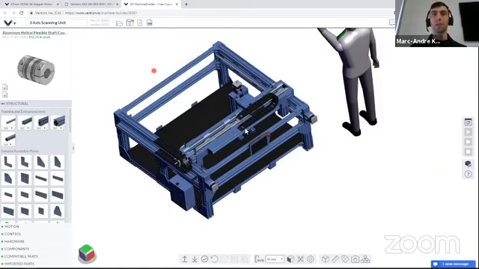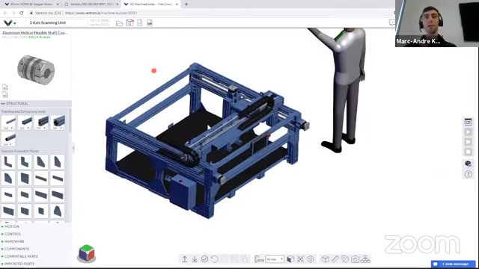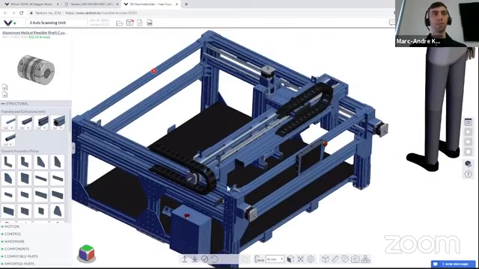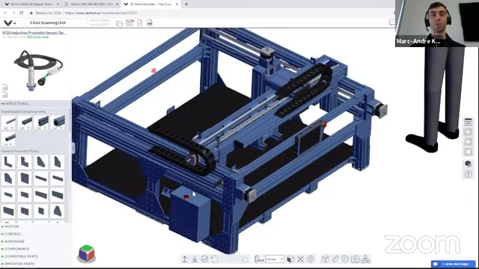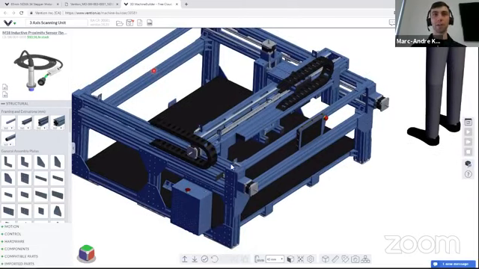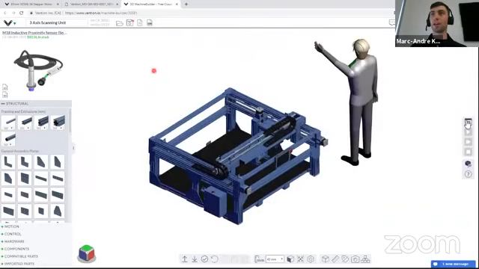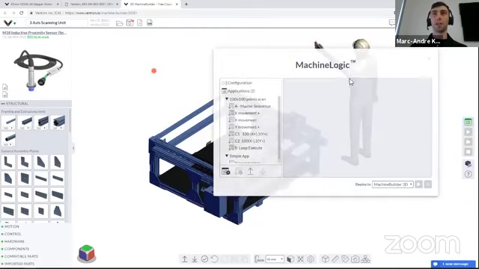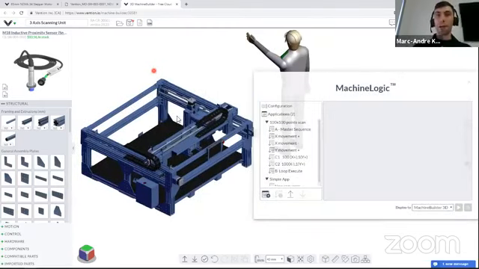And so now you have your design, all the parts are in there. That's great. You need to make sure that you've also added all the automation components, such as the sensors and the machine motion, for example. Once you have that, you can open the machine logic button right here, and you will be able to program a sequence and visualize it in the 3D builder. So you will be able to actually see what you want to deploy, and when it's to your liking, you can deploy it to the machine motion.